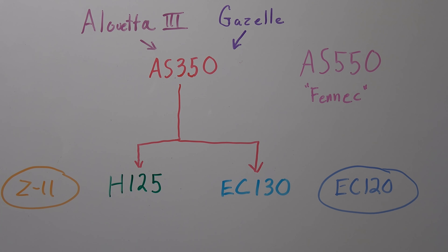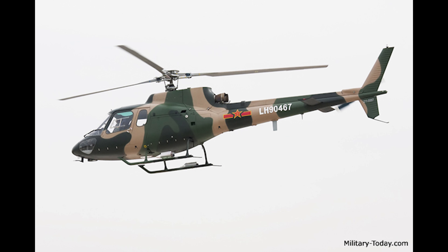The last version to be aware of is one made in China called the Z-11, which the Chinese actually claim to be one of the first helicopters developed completely in China. But I think this is a little ridiculous, because if you look at the helicopter, it's pretty much an exact ripoff of an A-Star, but made with less regulation. So you probably wouldn't find one of these for sale anyway, but if you did, I'd certainly be a little cautious getting into one.